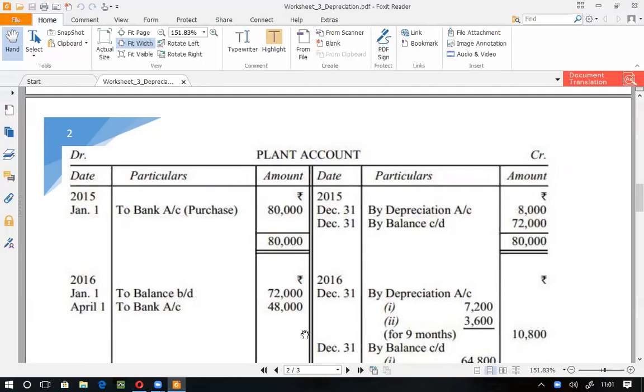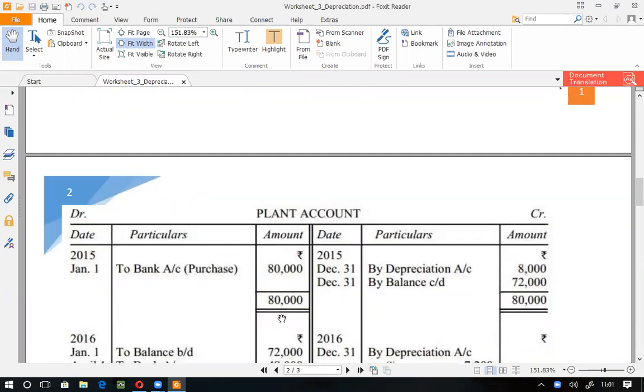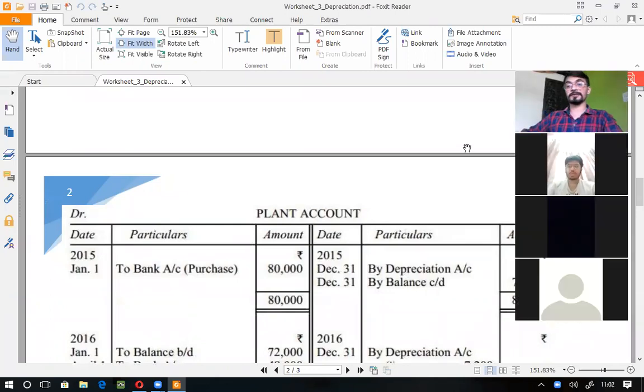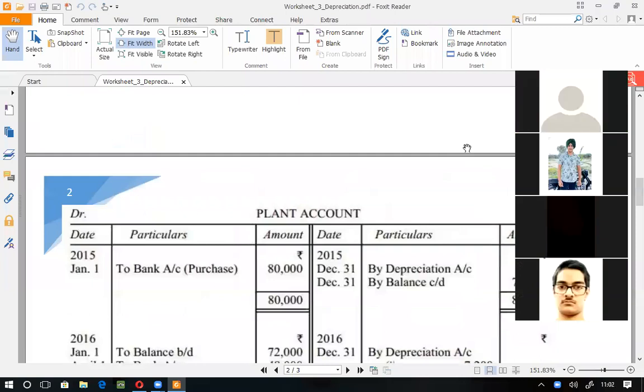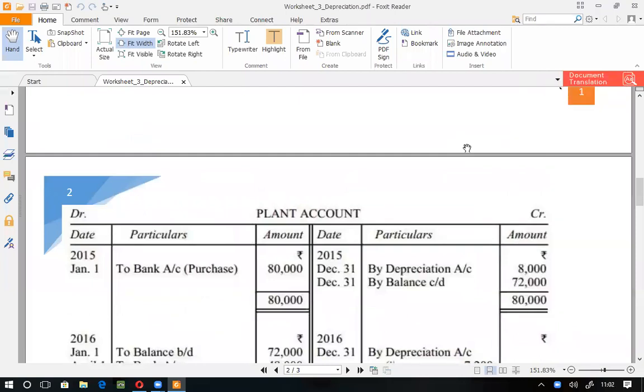So that plant will also be debited to your account. So to bank account again 48,000. 72,000 की आपकी पुरानी मशीनरी है, 48,000 की आपने अप्रैल में परचेस कर ली. Now you'll be telling me the amount of depreciation. First machinery, whose book value is 72,000, and 10% depreciation we need to charge. So what will be the amount of depreciation on the first machinery? So 7,200. 7,200. Very good, because it is for the whole year.